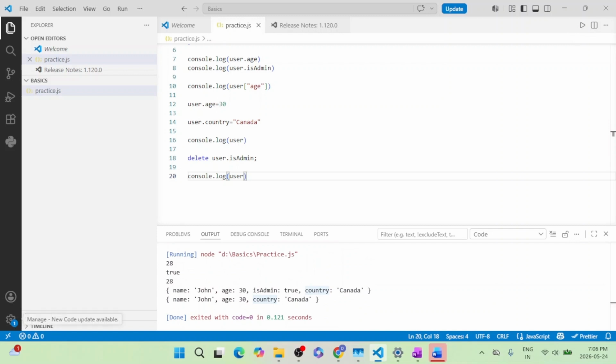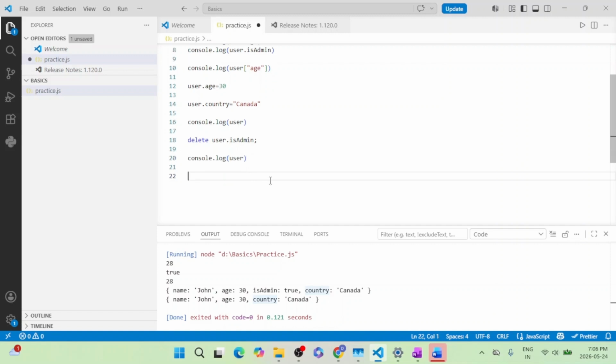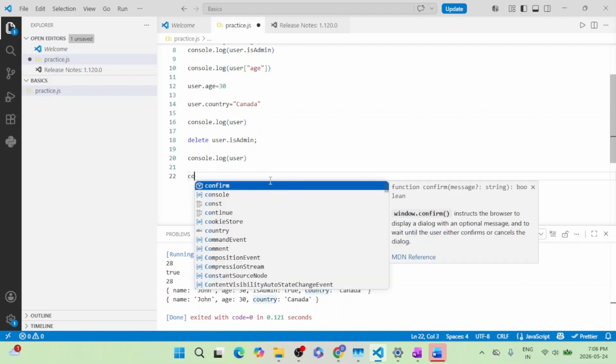Now let's see how objects are used in real automation testing. We test our applications using different users. One user has access to update the application, some have restricted access, some have access to different parts of the application. So different users have different access and we test the application user wise.